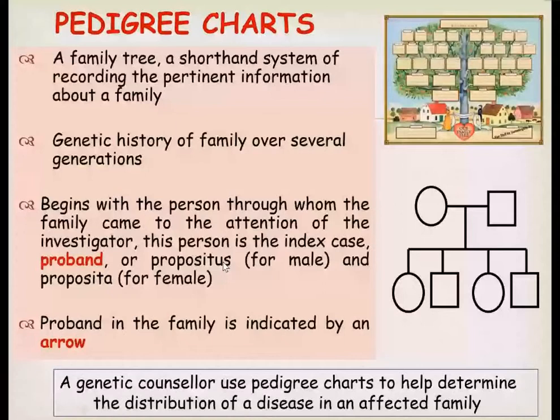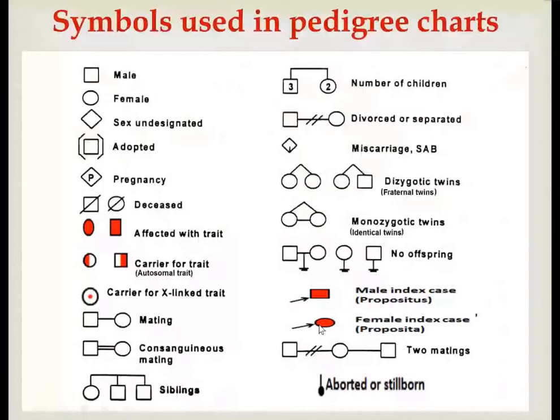Can you see this arrow? This is a particular symbol in the pedigree chart. If the proband is female, then this symbol will be used. If the proband is male, then this symbol will be used with an arrow. Now these are the various symbols used in the pedigree chart, and you have to memorize all these symbols, symbol याद गर्नु, because the questions are: What do you mean by pedigree chart? Why do we use it, what is its importance, and what are the various symbols used in the pedigree chart? These are the three most important questions.